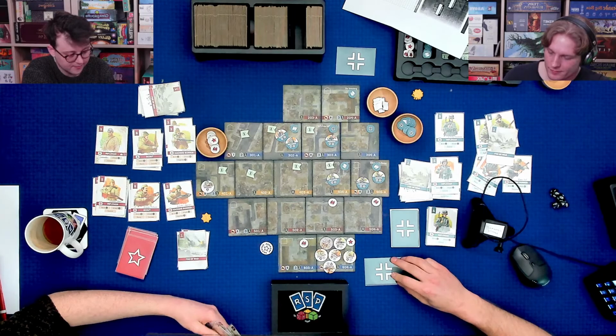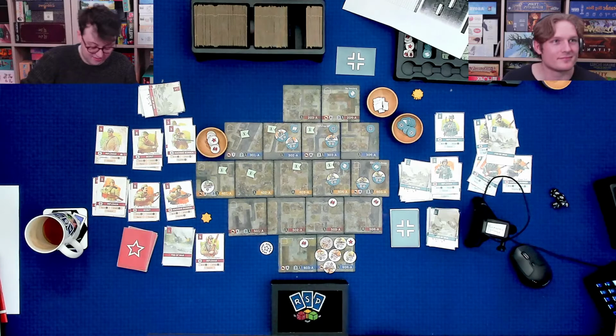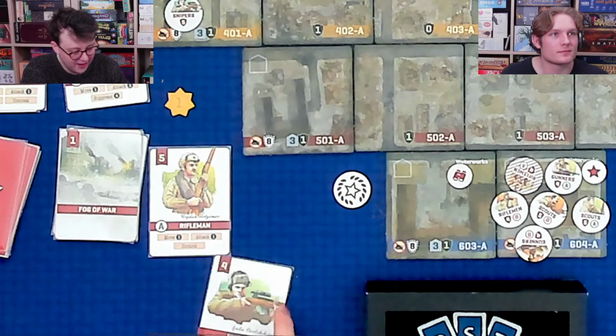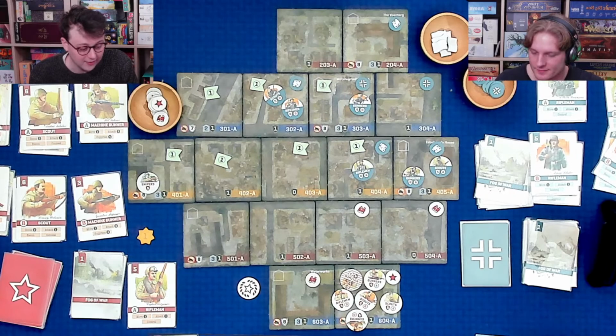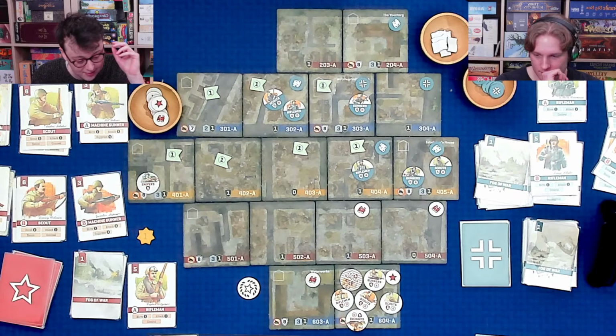Three, two, one. Oh, I should have gone with a four. Insane. Right, so I've played a 5. I will keep the momentum up. We're going to start immediately with a sniper attack, and we're going to do a sniper attack against probably one of these. Let's see. Let's go against the Rifleman B.